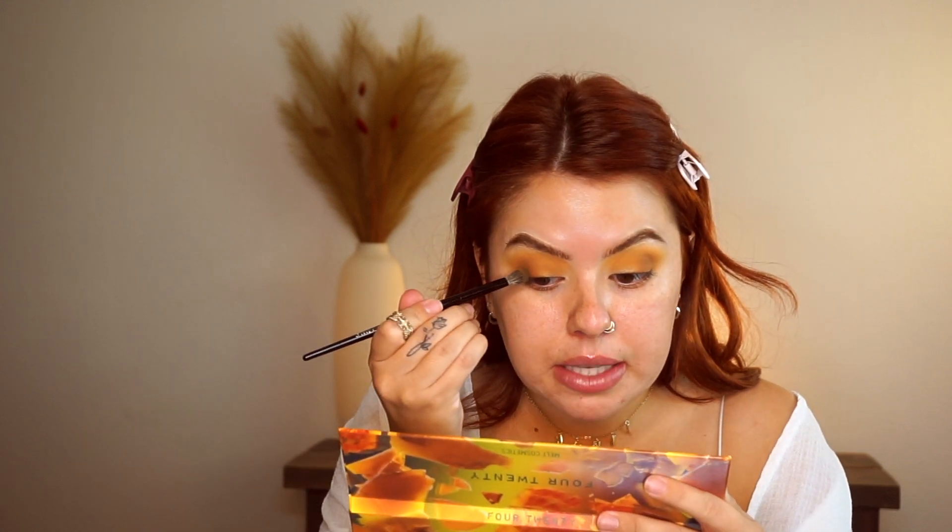If you've been thinking about getting your lips done, this is your sign. Get them done — 100%. If you've done your research and you want to do it, go for it. I'm super happy with them and I have no regrets at all. So I'm going to take a little bit of the shade Chronic, which is this kind of deeper, hunter green shade, and I'm just going to take that on the same brush. This is a Sephora Pro Crease brush, number 27 — absolutely love these. The whole brush line, if you guys haven't tried them out, they are amazing, super nice quality without being insanely pricey. I'm just taking that deeper green shade and building up that outer area and smoking this out a little bit.